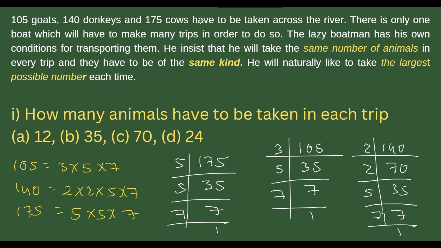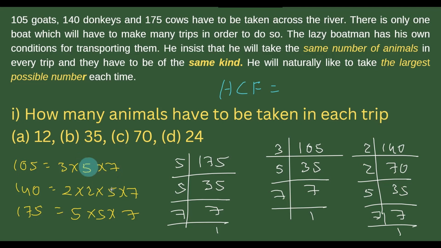Now check, in order to find the HCF, HCF has to be something that is common, the highest common factor or greatest common divisor. If you look, the lowest prime is 2, but 2 is not common. As you can see, 2 is there in 140 as a prime, but it is not there in the other two numbers. Now, the next prime is 3, and again 3 is there as a prime in the first, but it is not there in the other two.